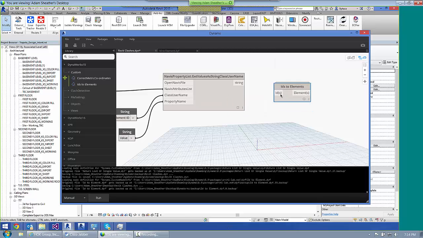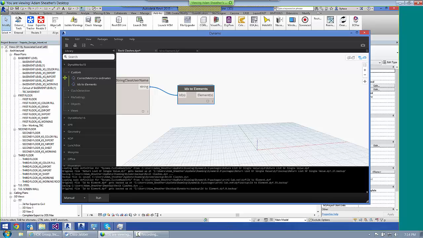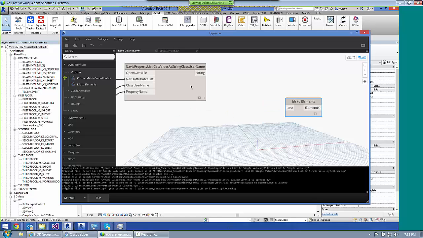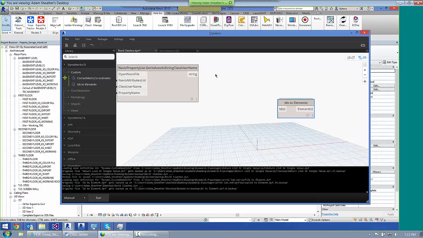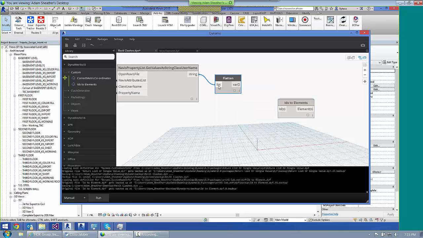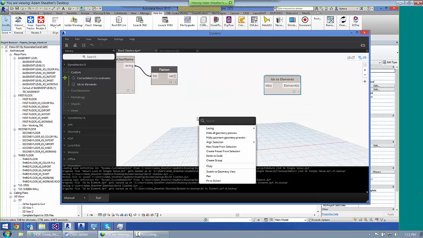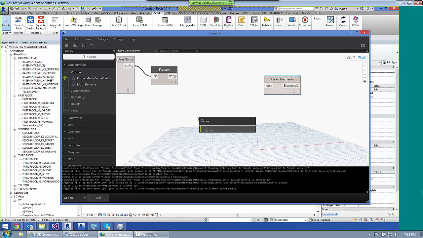So using this IDs to elements, if I select that now, there we go. I might just quickly do a couple of things first. As you probably remember from the string, the list wasn't very flat, so I just need to flatten this list. The other problem you'll generally get is, as you probably saw, I had some empty items.